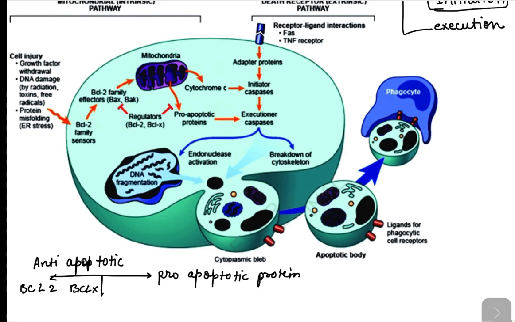Now this is recognized by the macrophage receptor. Also, apoptotic bodies may become coated with natural antibodies and proteins of the complement system, which are recognized by the phagocytes. This process of apoptotic cell phagocytosis is known as efferocytosis, which is so efficient that dead cells disappear often within minutes without leaving a trace.